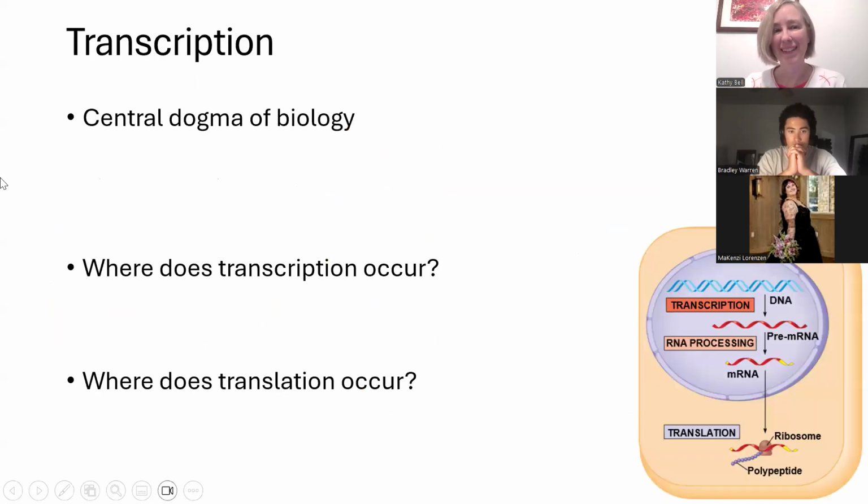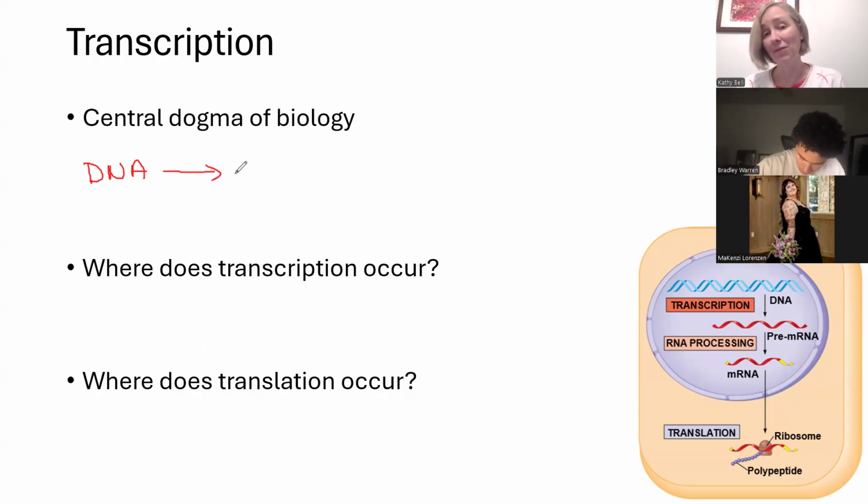All right. Let's take a look at the central dogma of biology. Dogma is just principle. This is just the central principle of biology. And all it's saying is, how do we go from the gene and the DNA to make the protein that it's coding for? And it's just a two-step process.